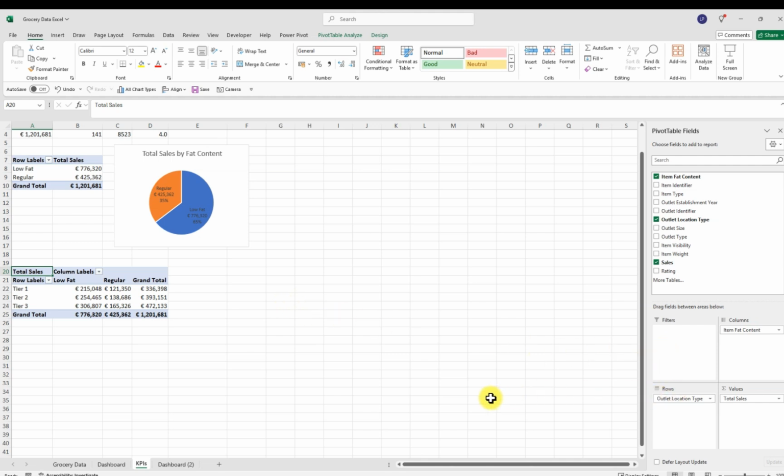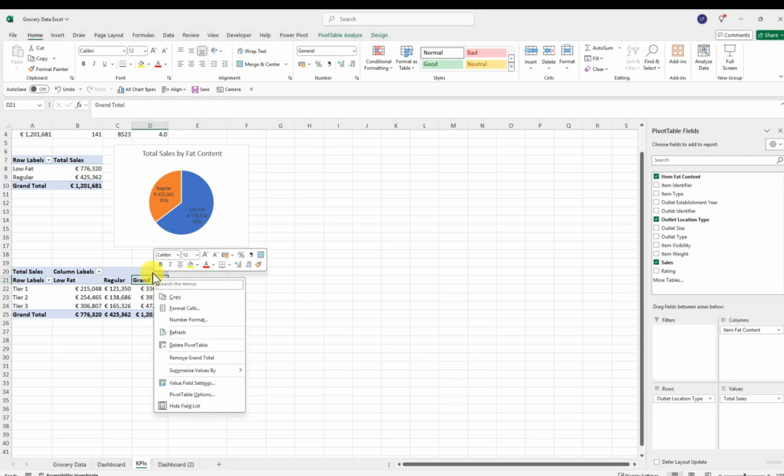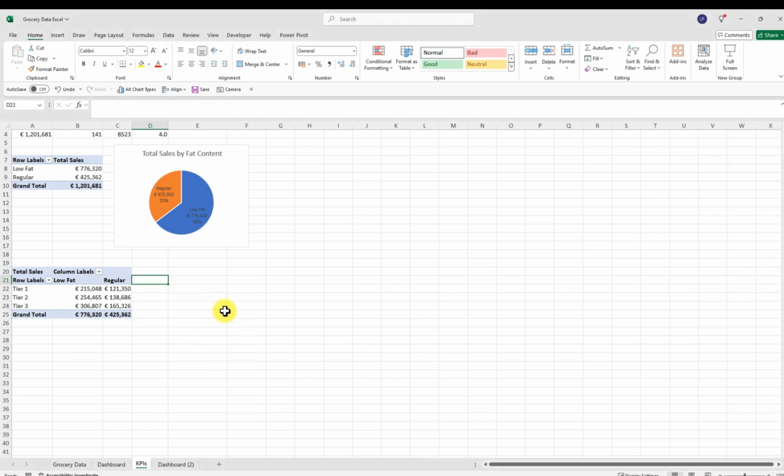Instead of removing the fat content, I would rather put it here. So that is why I put it back here. Then our outlet location is in the row. Then we will remove this. We don't want the grand total. Let's remove the grand total. Then we have what we need.